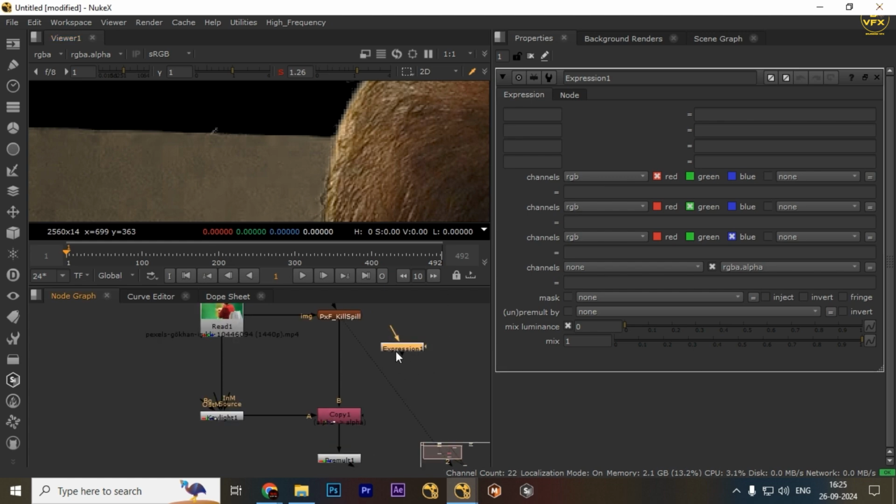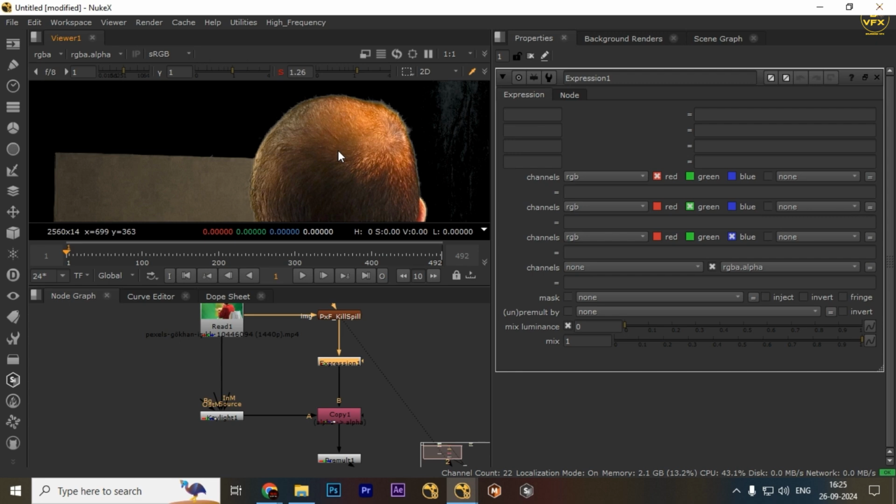So I am getting this expression node. What is the help of this node? If you take the hue correct node, you have to pick the color and range down the curve. But in here, just go in the green tab and in this section type g star, I mean g multiply in bracket 1 minus, now give a value of 0 for now.